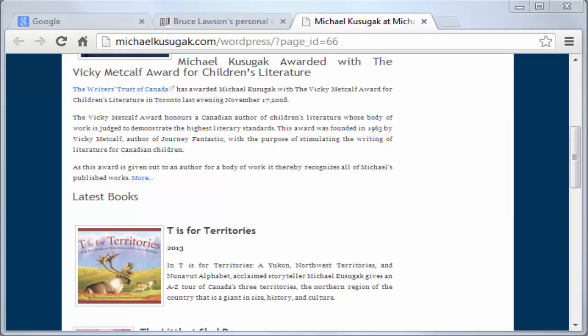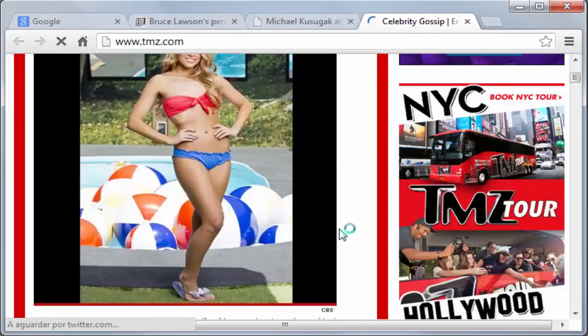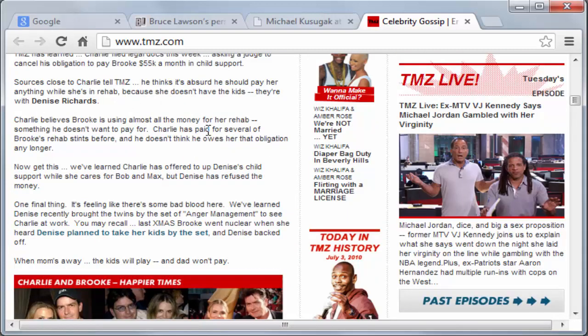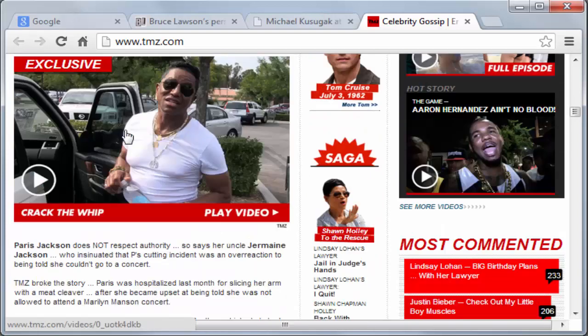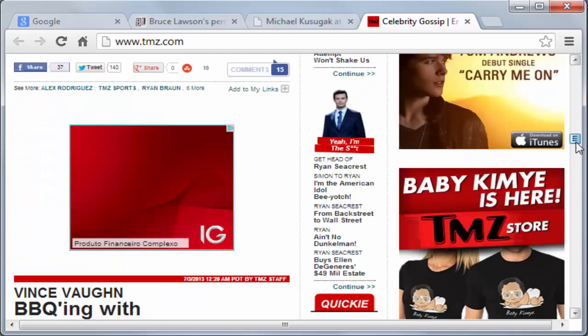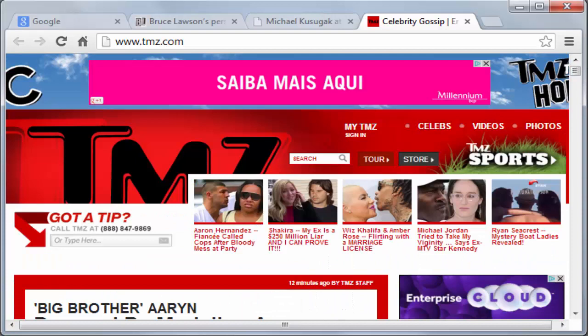And let's check out now a typical blogging website. So one popular blogging website would be, for example, tmz.com, where you have all these stories about popular and famous people, and you have all these ordered by date. Okay, all these articles. So this is a typical blogging website. These are the most common on the web right now. You have hundreds and hundreds of popular blogging websites right now. These are created typically with WordPress and Blogger from Google.